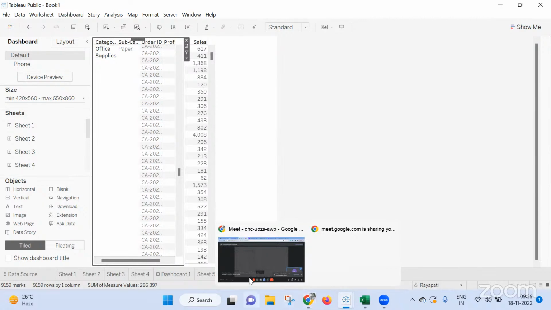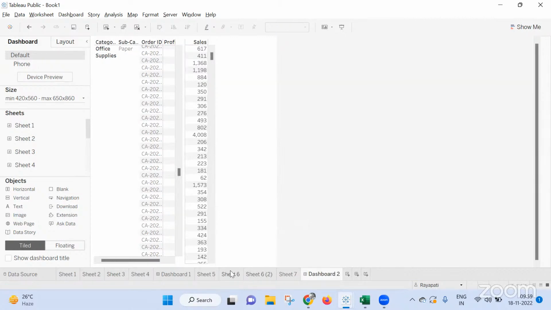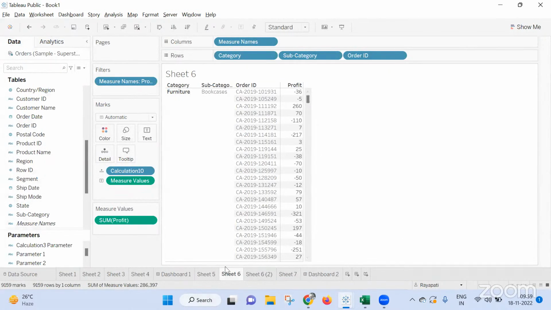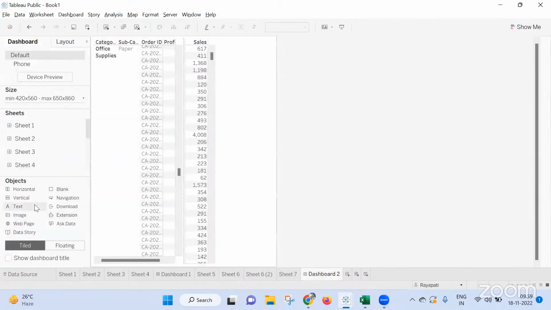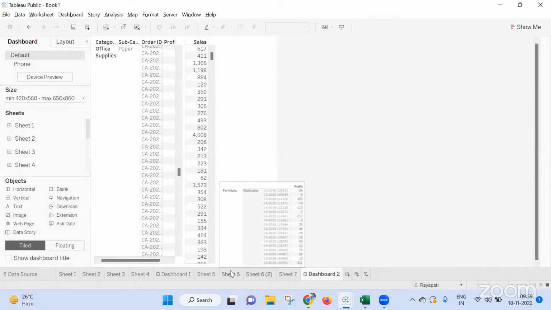In a single sheet it is not possible now, Aishwar, at any single sheet it is not possible. I'm looking at all the possible ways. See, the problem here is not controlling the values. The problem here is the navigation from one sheet to another, or one dashboard to another dashboard. It happens only in some ways, which is go to sheet. I don't think that in actions there is go to sheet here.